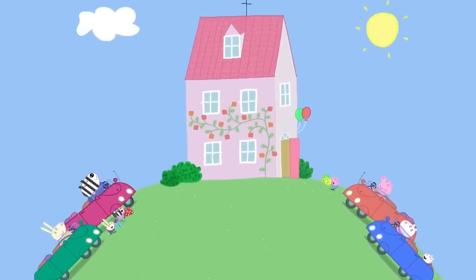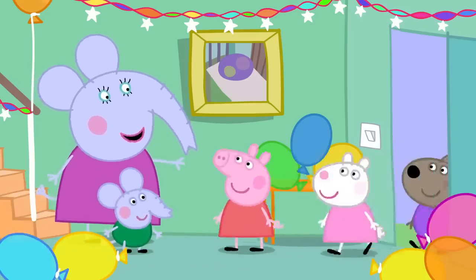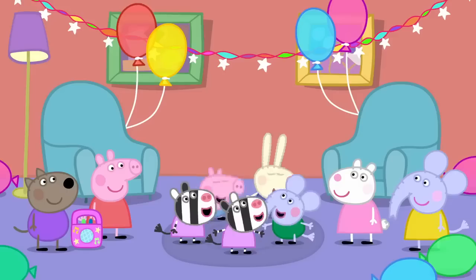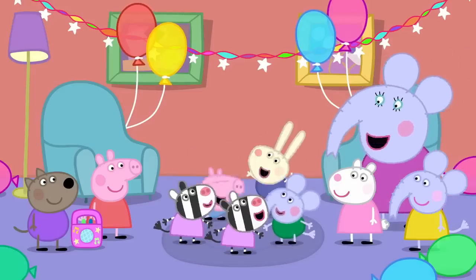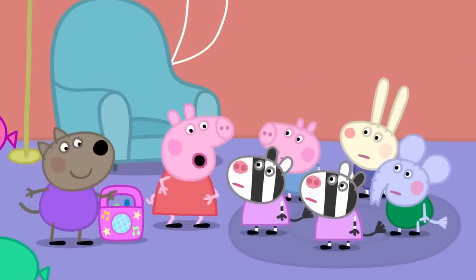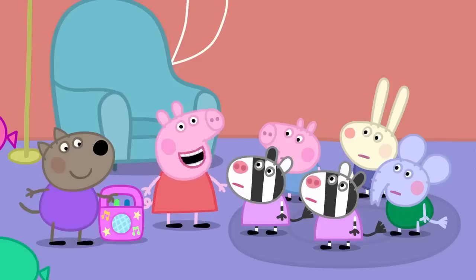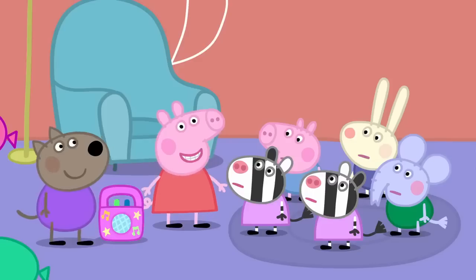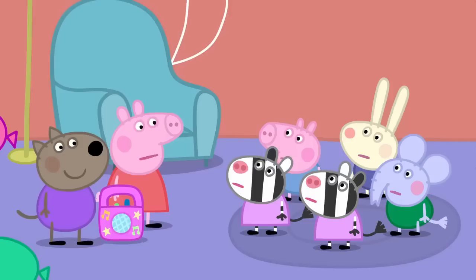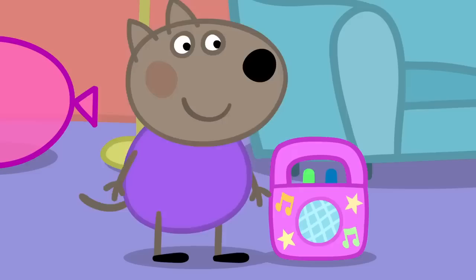Everyone is here for Edmund Elephant's party. Oh, the helpers are here. Hello, Mrs. Elephant. Let's get this party started. Who wants to play musical statues? Yay! This is what you do. Dance when the music is playing, and when it stops, freeze like a statue. Ready, steady, go! Head, shoulders, knees and toes. Just dance already. Head, shoulders, knees and toes, knees and toes.